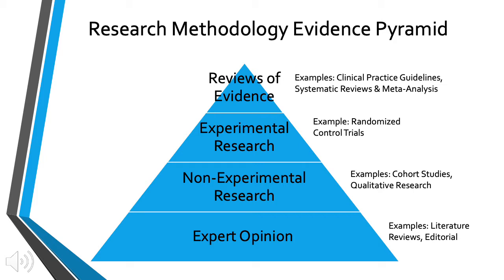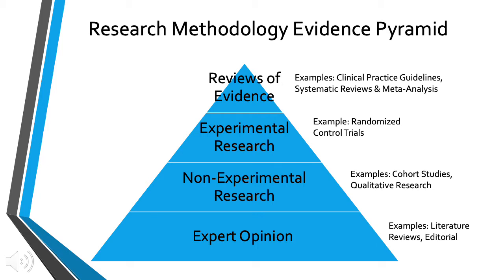Non-experimental research generally tends to observe or ask participants for feedback on outcomes over a period of time. Examples include qualitative studies and cohort studies. The final level at the bottom is expert opinion, where there is minimal methodology included in the design to reduce bias and increase reliability and validity.